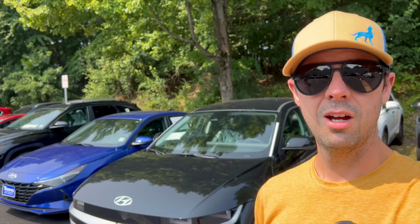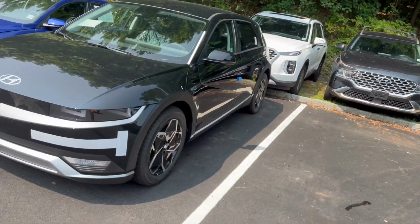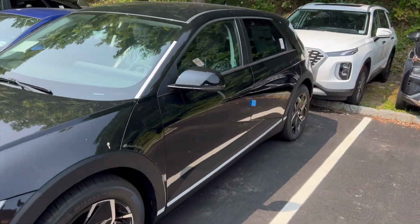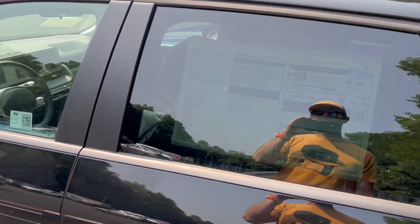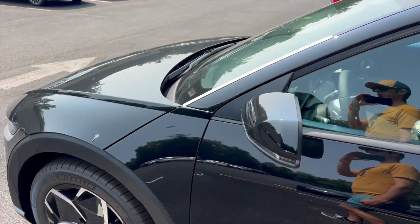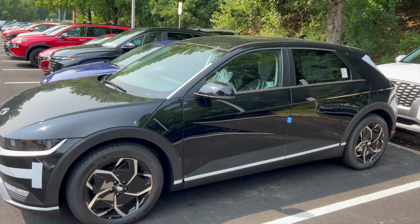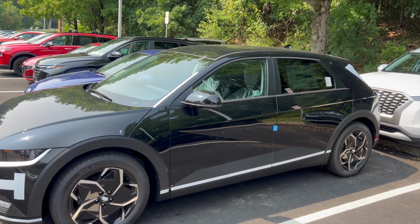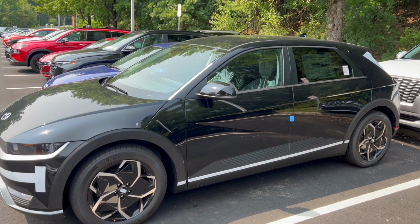All right, we're here at Hyundai now, checking out the Ioniq 5. We've got a nice SE here, which looks like maybe the only one that they've got here, but we'll find out. We want to look at the SEL, but yeah, we'll go check it out. Interestingly, the wheelbase is longer on this than the Equinox, but we think the overall car is actually a little bit more compact. But we'll see what it feels like on the inside when we get there in a moment.